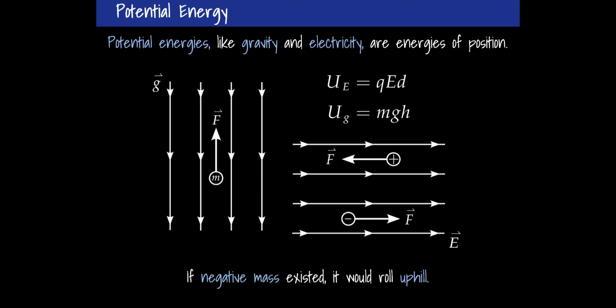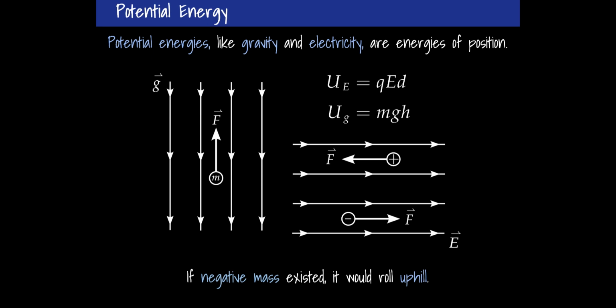The main difference between these two potential energies, the one that I'm familiar with and the one that I just learned about, is that negative charges experience an electrical force in the opposite direction. So the negative charge wants to go that way. If I want to move that negative electric charge to the right, I have to pull with a force. I do work to increase the energy. Because electrical forces exist, work is done, and the work changes the energy, which leads me to the electric potential energy, which is really the same equation as my gravitational potential energy.